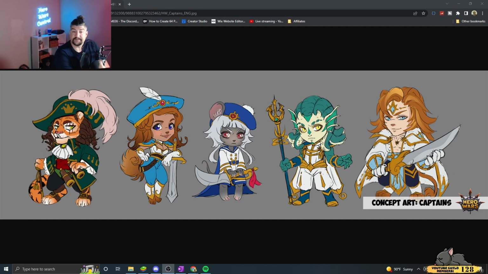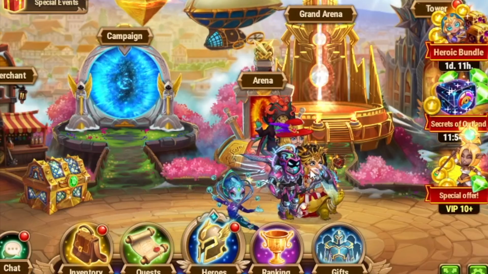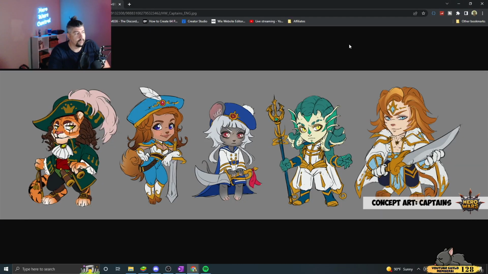I'm going to say this again. This is a work in progress art. From my understanding, this is either going to be leaning into a new art direction that they're just trying to get feedback on, or they're going to eventually tone this down into the look of the sprites that we see on Hero Wars, right? The look of the heroes on Hero Wars. These are just some initial designs. They were looking for feedback on these captains.